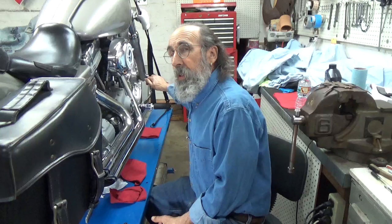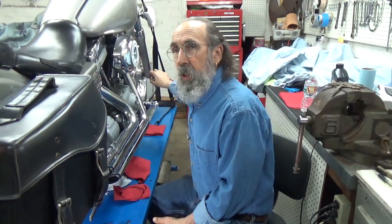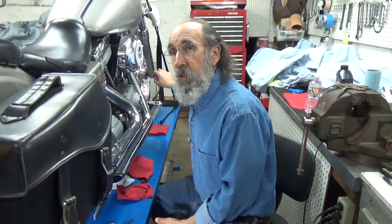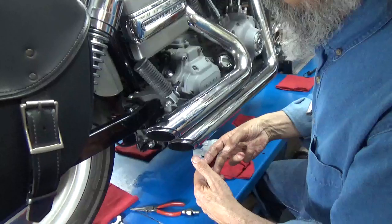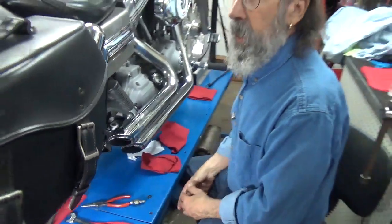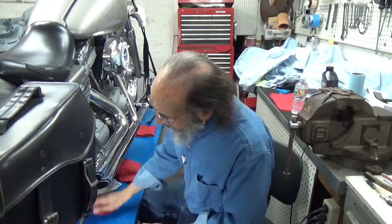When you push on your brake pedal with the ignition switch on and your brake light doesn't light, you've got a couple of things it could be. It could be a bad bulb. If it's not a bad bulb, then you check the switch. Take the two wires loose from the switch, put a little jumper wire between the two connections, and if the brake light lights then the switch is bad and you know to replace it. So that's what we did and it's all done. Until next time, I'll see you out on the road.